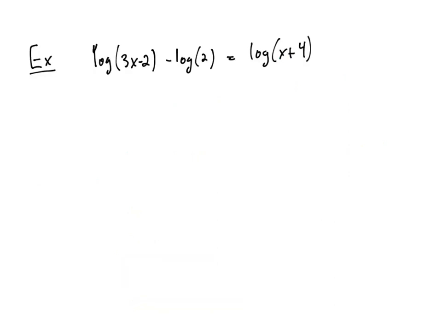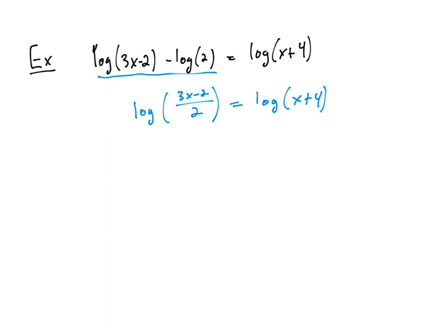Okay, and then this one here, we have 3 log expressions. If possible, we want to condense the 2 log expressions on the left, the 2 log functions, into a single log function. So we're going to use the quotient rule. We'll say log of (3x minus 2) divided by 2 here, and that's equal to log of (x plus 4). Okay, so these are both log base 10. So because these both have the same base, that means we can set the arguments equal to each other. So (3x minus 2) over 2 is equal to x plus 4.